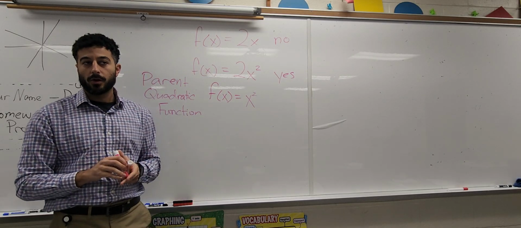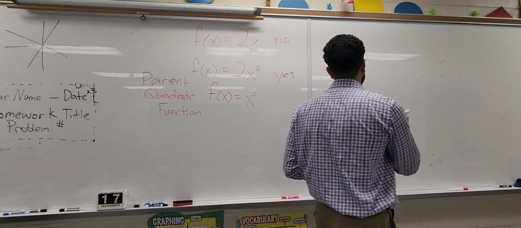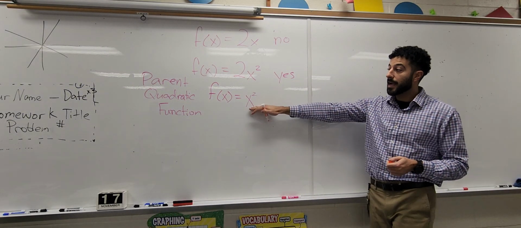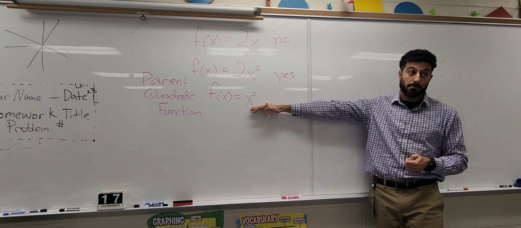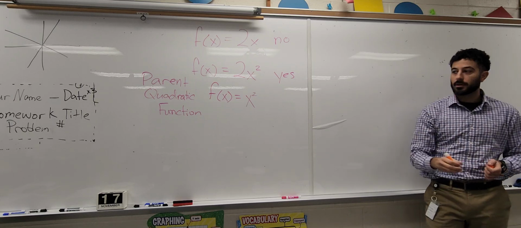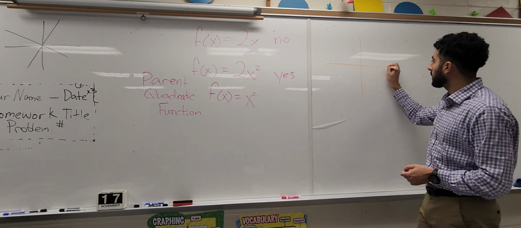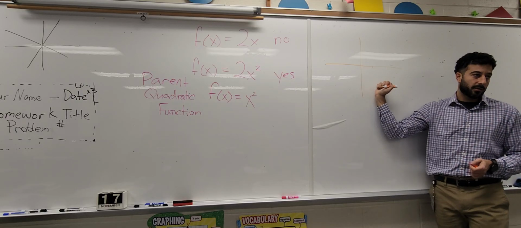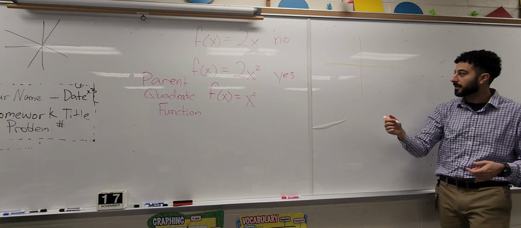What does that look like, you might ask? I will tell you. Wait, that's a quadratic function? This is a quadratic function, and also it happens to be the parent quadratic function. Meaning, it's just the most basic quadratic function I can possibly give you. What does it look like? We're still on the coordinate grid. We haven't left this, so we're still in some area that we're familiar with.